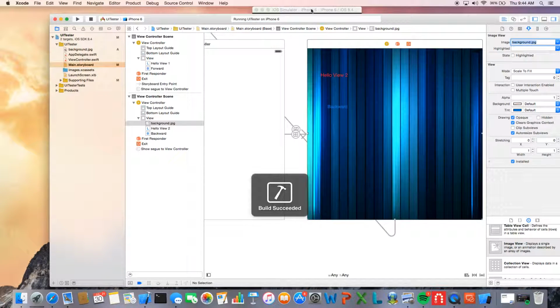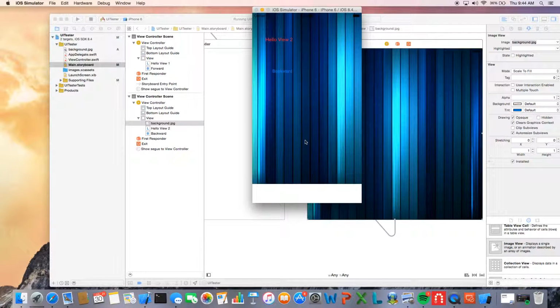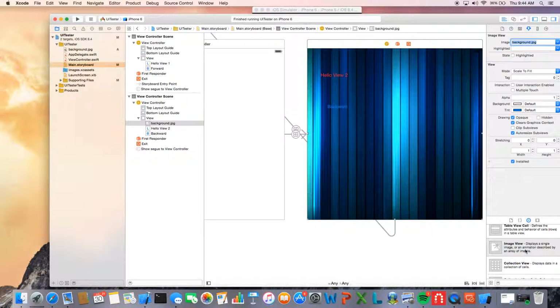Now we can click and run it and see that that background is on there. You can do some stretching of it and everything to fit everything. But that's just a simple overview of how to do this stuff. So here's your UI elements here. You can drag them on and start changing them within the attributes manager here. You can click play to run everything and view it on the simulator.